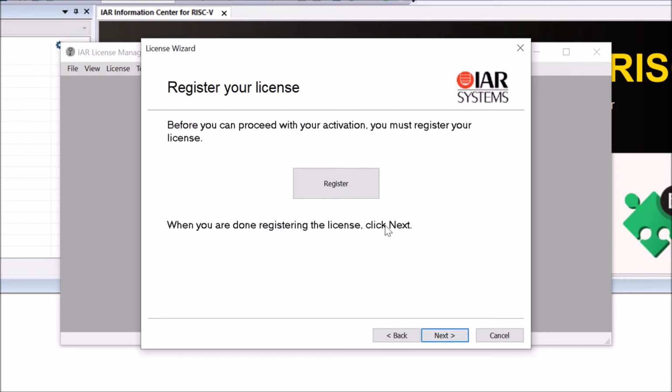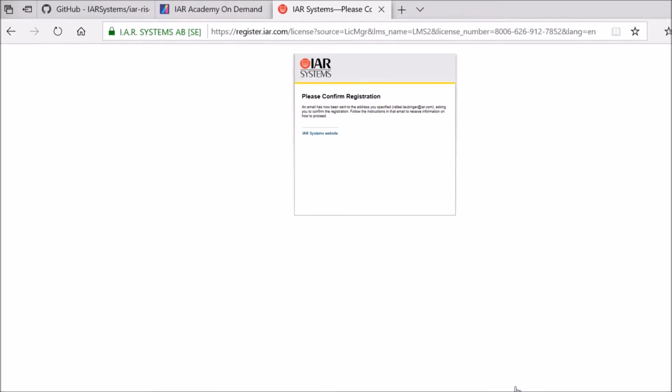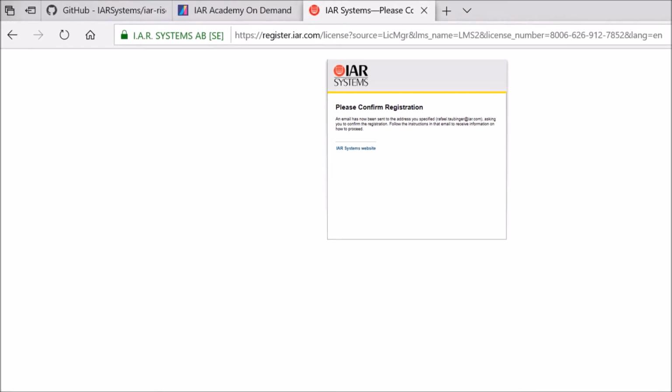And of course, since it's the first time we are using this license, a registration step is required, but that is straightforward. So once we confirm the registration, there will be an email sent directly to you. So please make sure to confirm that registration on the link that you get on your email. So from here, we can move to the next steps.